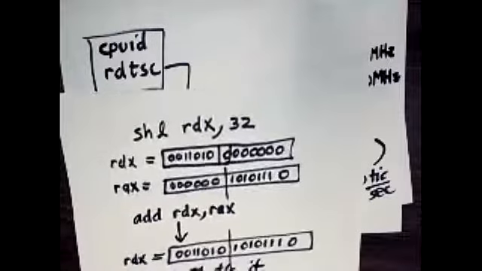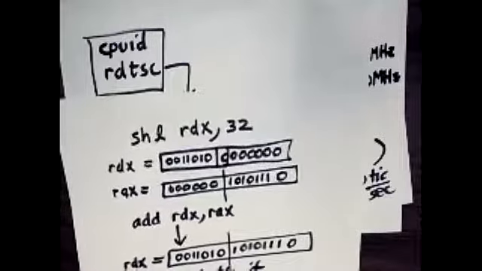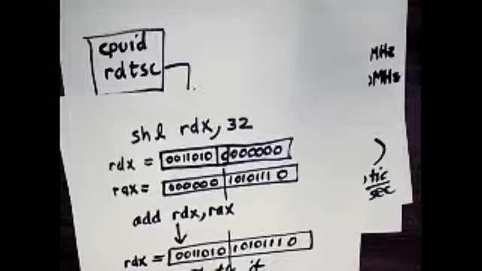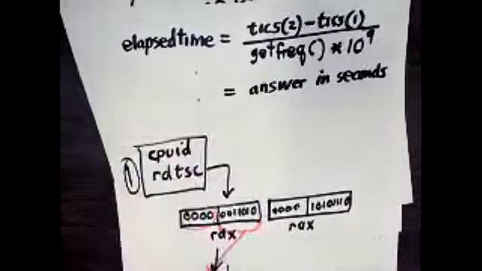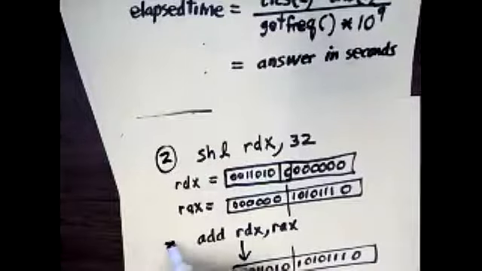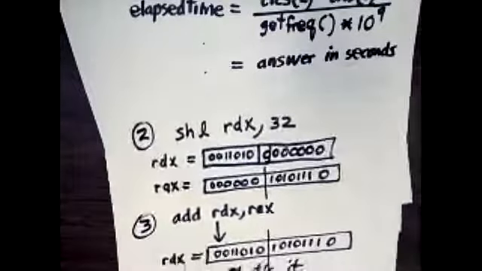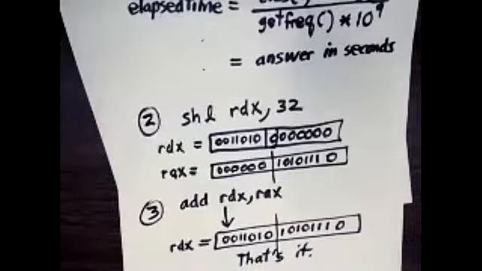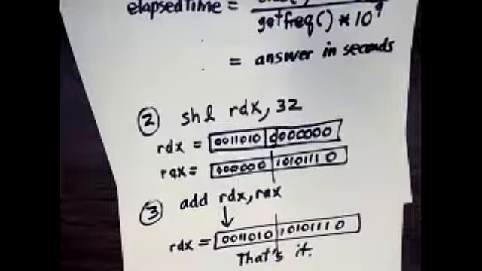Okay, so now you know how to get, we'll call that reading the clock. You know how to read the clock. It's in these steps: first here, second here, third here. And then you have the clock in one register, and you save that number. Maybe step 4 is, put it in a safe place.